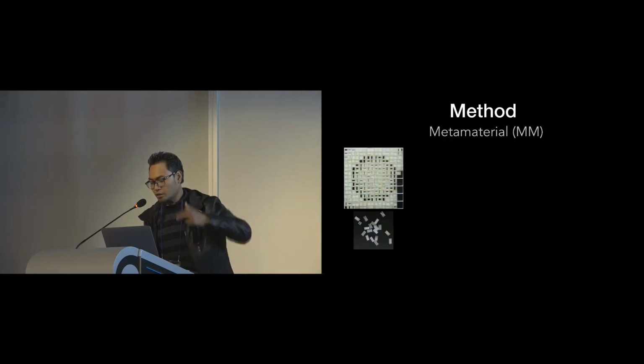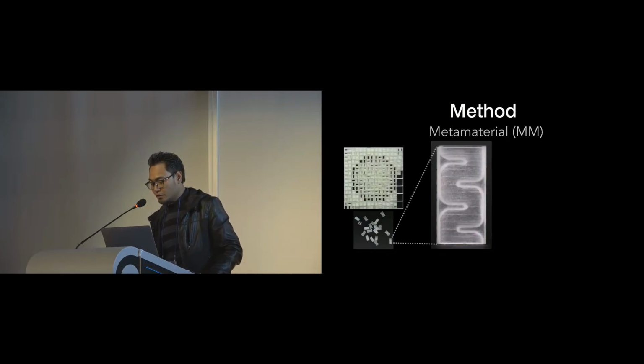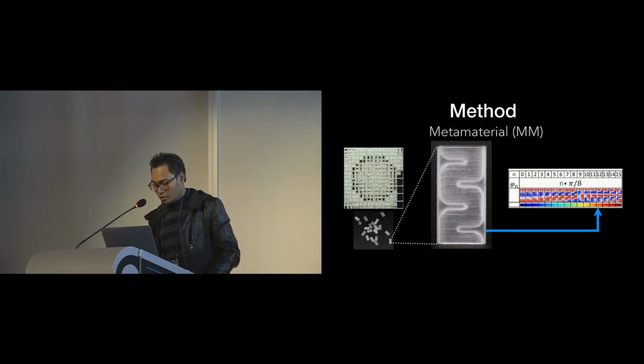Now we thought, how about we try using metamaterials? This metamaterial has a very small size, less than half of the wavelength, which is really good. The problem with Hasegawa's work is the speaker is quite large, bigger than the wavelength. This is the metamaterial. We have 16 of them, each introducing different phase delays. You can read more in the paper.